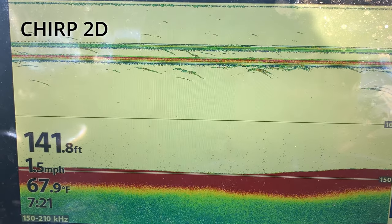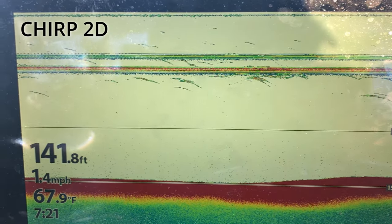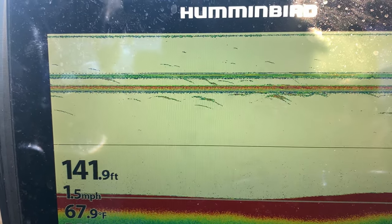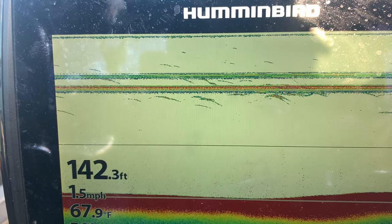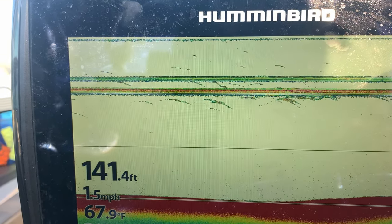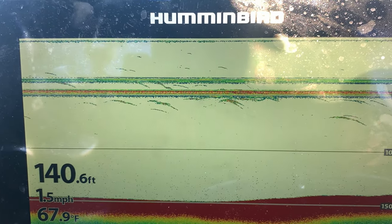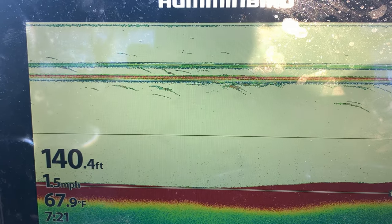So this is what you're looking for on your sonar. You can see all those fish — those straight lines are my downrigger balls, so you can see the depth I'm at: about 45 feet and 40 feet, and there's fish all over down there. This is exactly what you're looking for fishing for kokanee. I'm going one and a half miles an hour, water temperature 67 degrees.